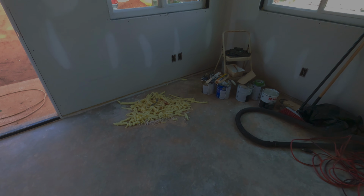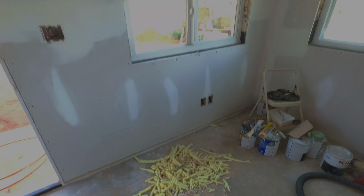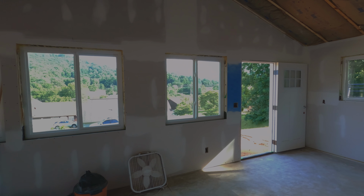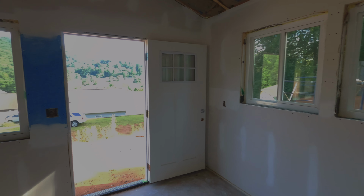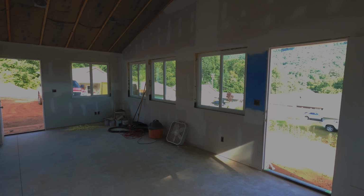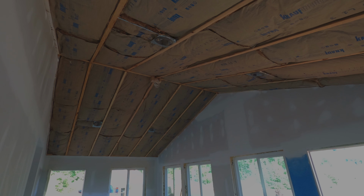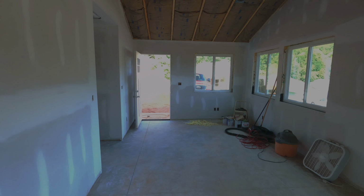And that's the stuff I was cutting off from the windows, all the spray stuff that I sprayed. So my windows are nice and efficient, so they're not drafty. And all my windows, you're looking at that view, the camera's kind of overexposed. I'm sorry, but I'm still kind of trying to figure this GoPro thing out, and I'm gonna just get a new camera that's a little bit different and better when it comes to different light conditions. So this area here is about 11 feet wide by about 3 inches, and the width of the house is 24 feet. Just so you have an idea what you're looking at here.